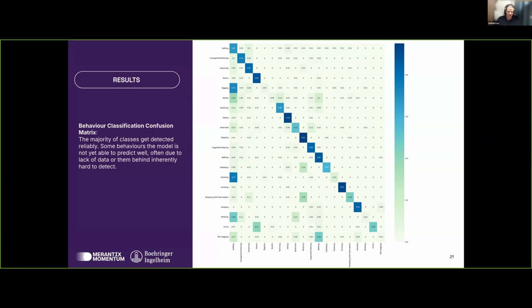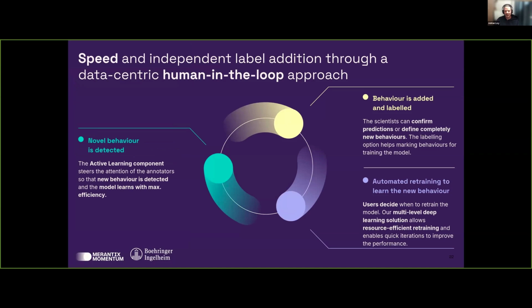But in general, for a lot of classes, the system works very well, and that means that it provides a lot of value for the users to then identify and jump to a specific part in the videos, and get statistics that are meaningful to them. Okay, the last slide, a bit of a wrap up of the whole approach, and then maybe I have 1 or 2 minutes left to go through the questions.